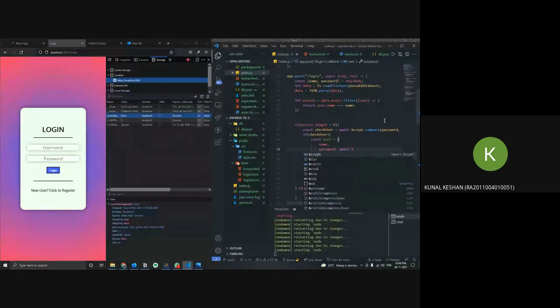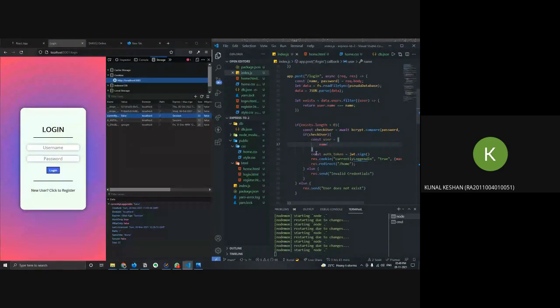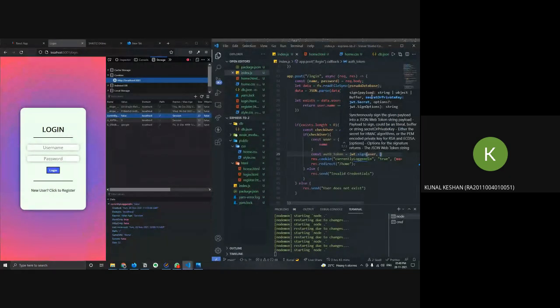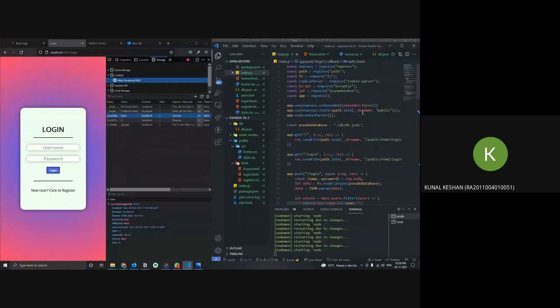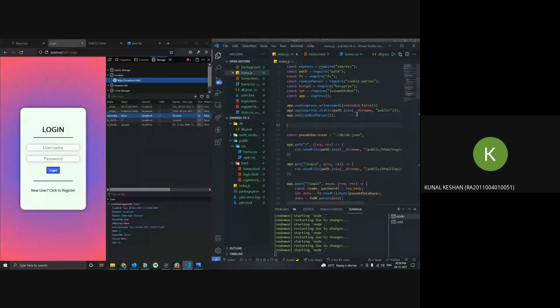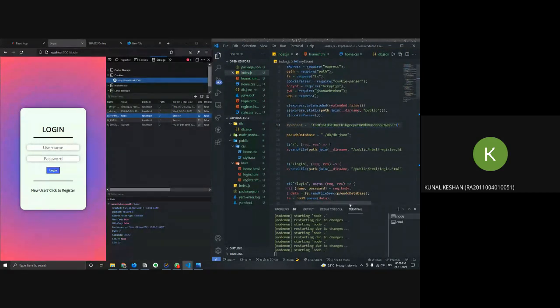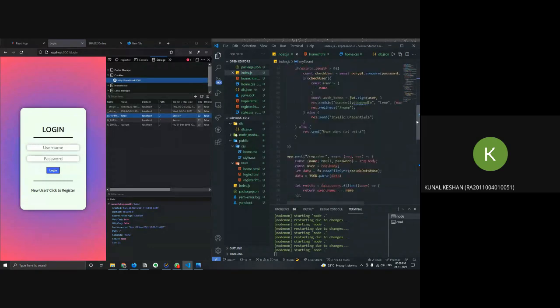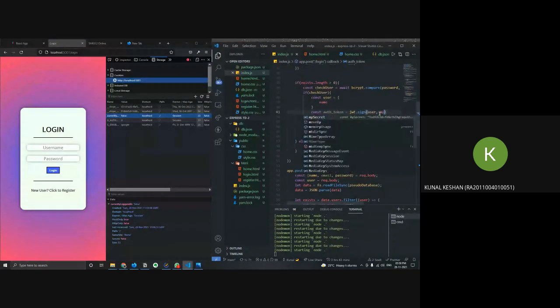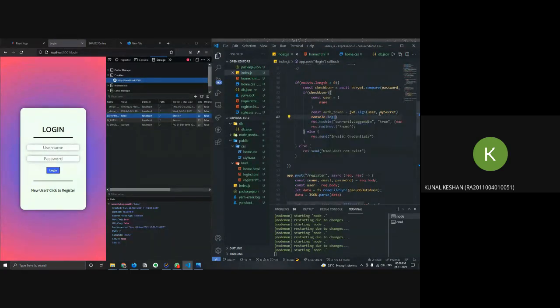No, we don't want to store the password, so I'll just create an object with the user's name and I'll pass that inside my payload. And the second one should be a secret, right? So I'll come on top over here and set my secret equal to a random string. I'll just go crazy with my keyboard. It's just a random one. And I'll come back here and just pass my secret. Okay. And before sending it, let's just see what it is. Console.log the token.